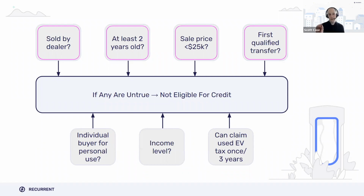Let me jump in here, clarifying. It is model year 2021 that needs to be the consideration, which could have been built in 2020, frankly, as model year 2021 does not line up with the calendar year. Yes, I will restate that for the record. The vehicle has to be of a model year that's at least 2 years old at the point of sale. So starting in 2023, model year 2021 and older will be eligible. Again, that's model year, not the year that it was purchased or sold or put into use. So 2021 and older is what's eligible on January 1st.